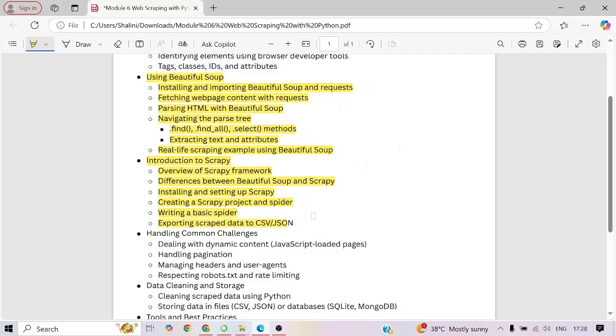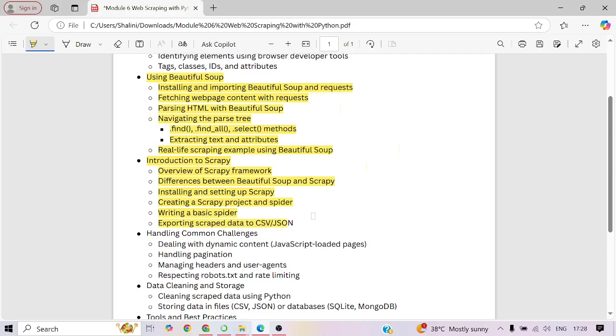Scrapy is best when you are dealing with multiple pages or sites with a large number of items, like Flipkart, Amazon, or job portals. It comes with a command line tool and a project-based structure, just like Django or Flask.